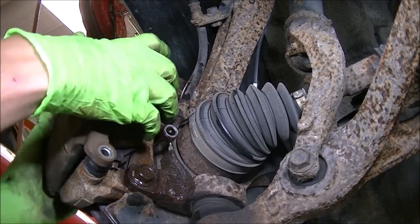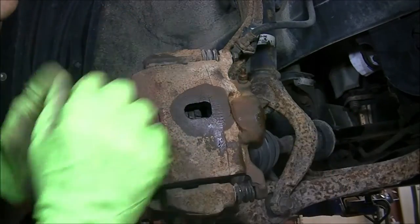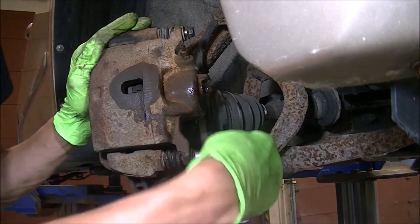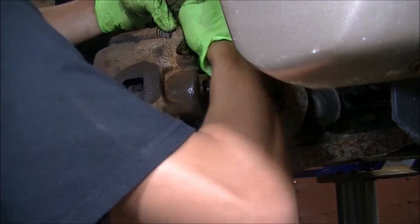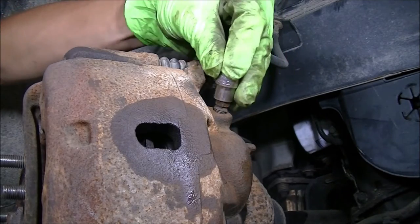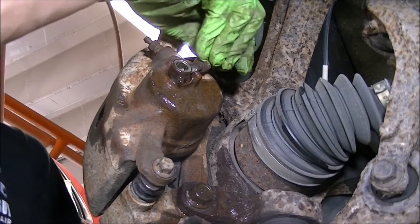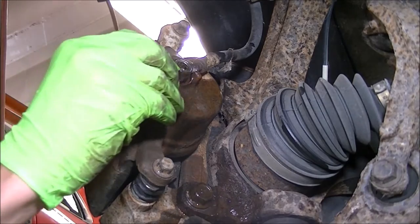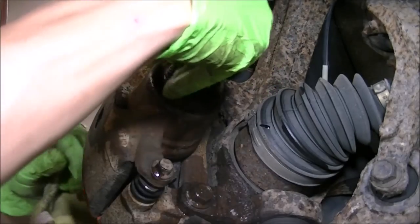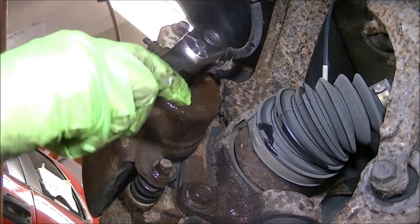I'm going to stick this old caliper on — the one I had sitting around for this car — and slide it up. Taking those 12-millimeter bolts that hold the caliper to the slide pins, I'm going to slide those back into place, snug them down, and torque them to 36 foot-pounds later. Now I'm going to make sure, using a socket and ratchet, that this bleeder valve opens. Reinstalling the banjo bolt with the first crush washer on the inside and catching it with the outside washer, then screwing it into place. Torque the banjo bolt to 75 foot-pounds using the 14-millimeter.